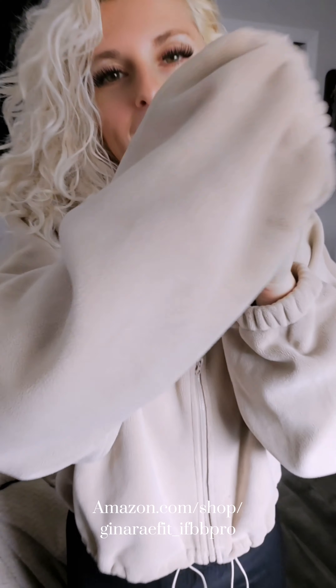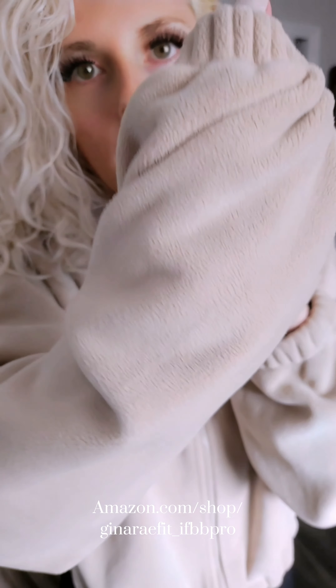It has these little things at the bottom here which can tighten it. It's like teddy bear material — I don't know if you can see that or not. It is so comfortable and so warm. It is a shorter jacket, so it is technically considered a cropped jacket, but I sized up and I'm so glad I did. It is so comfortable.